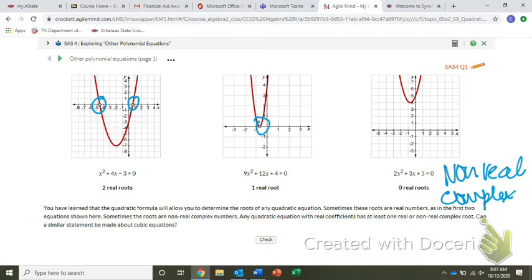Non-real complex roots. Okay? Now, number 1 says that you now know that any quadratic equation with real coefficients has at least one complex root. So it talks about the cubic. Flip back in your paper to the page, this might have been another topic. Go to topic 5 in your book. It was that chart that has the even degrees and the odd degrees and the number of zeros.